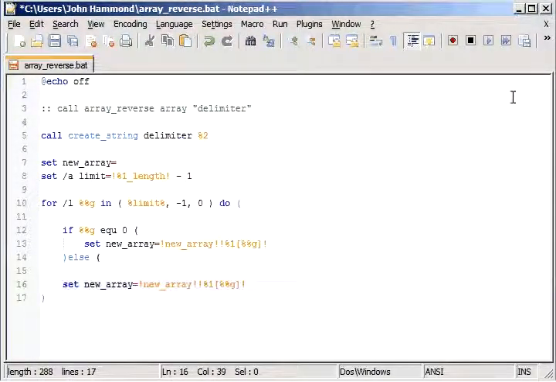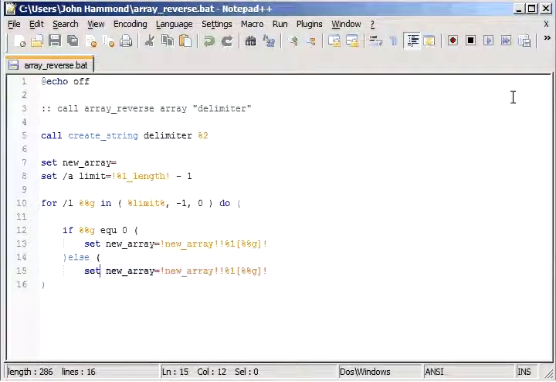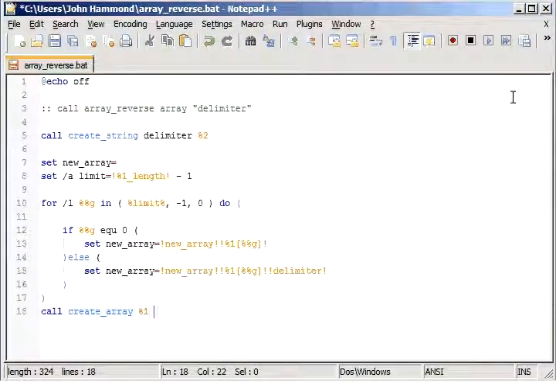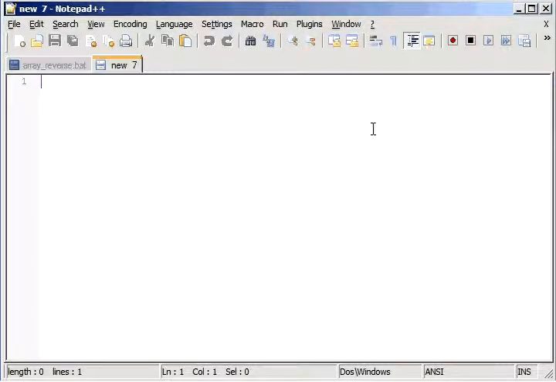Now, if this is not the case, then what we're going to do is actually go ahead and run the same thing, but the delimiter is going to be pushed on the end of it, so we do have a delimiter. And then we're all done looping, and we can go ahead and actually call create array and just sort of update the initial array that we were working with. So we can pass that in as our array name, pass in our delimiter, and then go ahead and pass in the new array for the value. Awesome. We're practically done already.